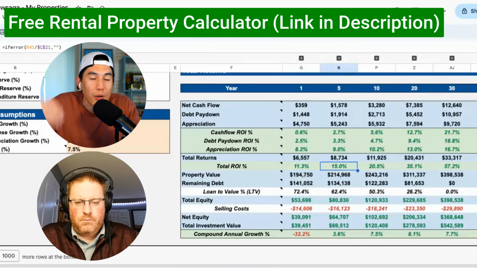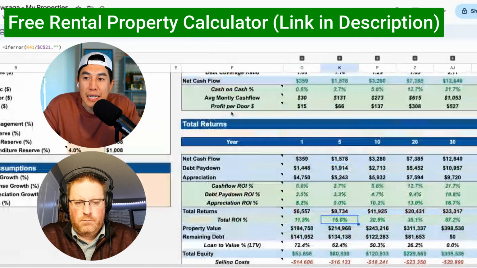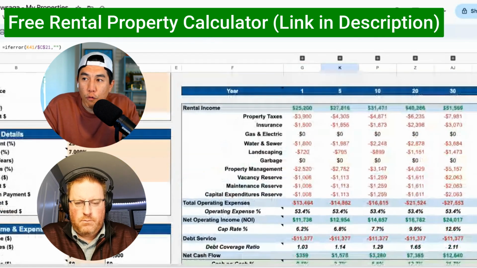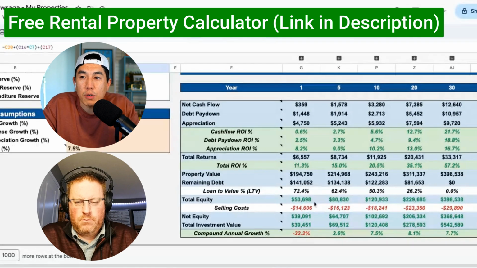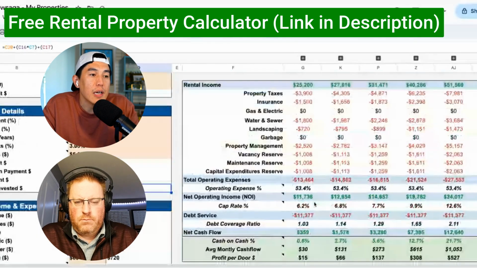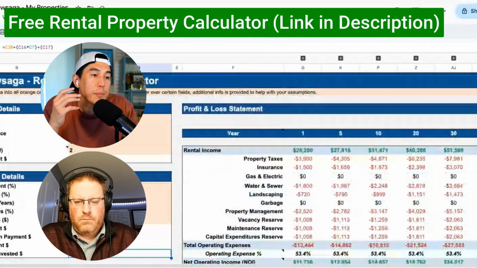Because remember, your initial investment into the property is only $58,000, but over time, your appreciation continues to rise, your cash flow continues to rise, your debt pay down continues to get bigger and bigger as your interest gets paid down. And so you are looking at a property that comprehensively is going to be delivering you a very, very strong return. So it is more than just the cash flow. This is why real estate for the longest time has been heralded as one of the strongest investments comparative to the stock market as well, because there's more than one way to make money.